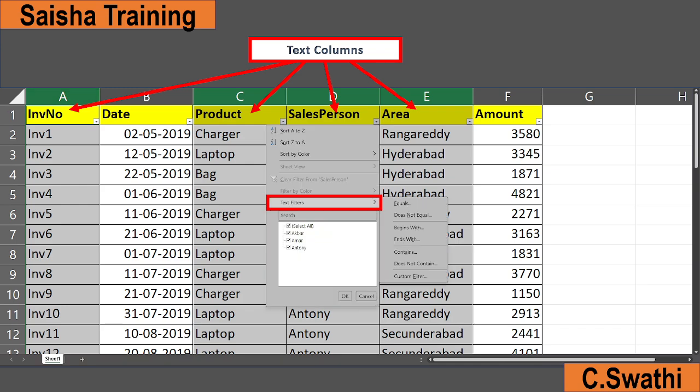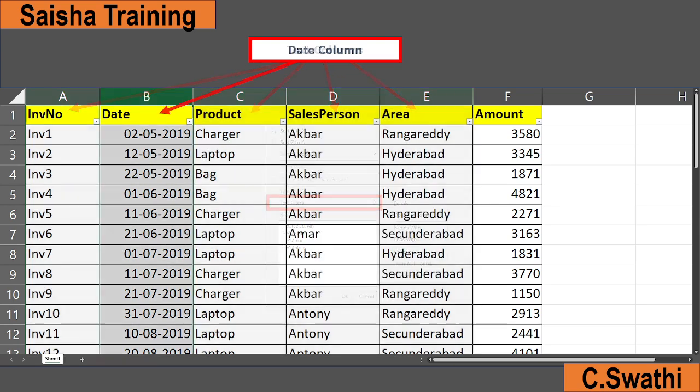Based on the data type, filter will identify and give you some more options to apply, like text filters on value equal to so and so, or value which is not equal to, or that begins with, ends with, that contains, that do not contain, and some other custom filters. Text columns, we have text filters we can apply.